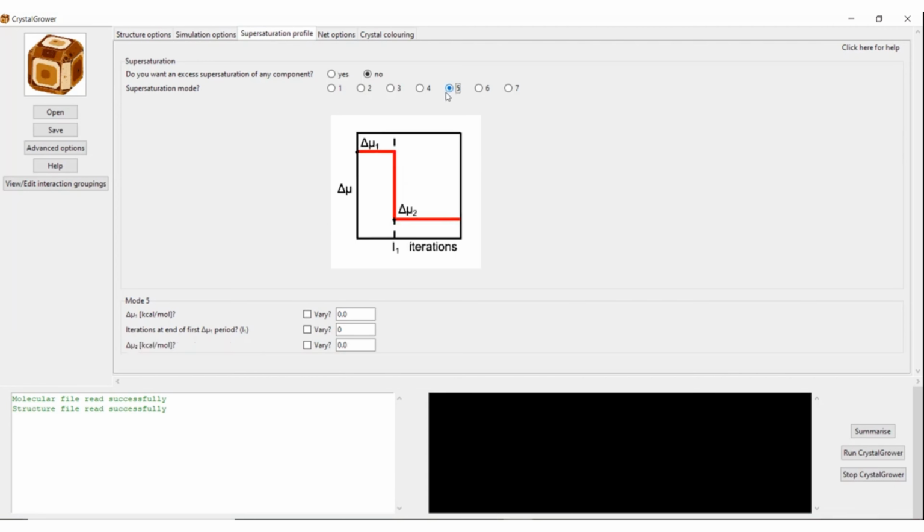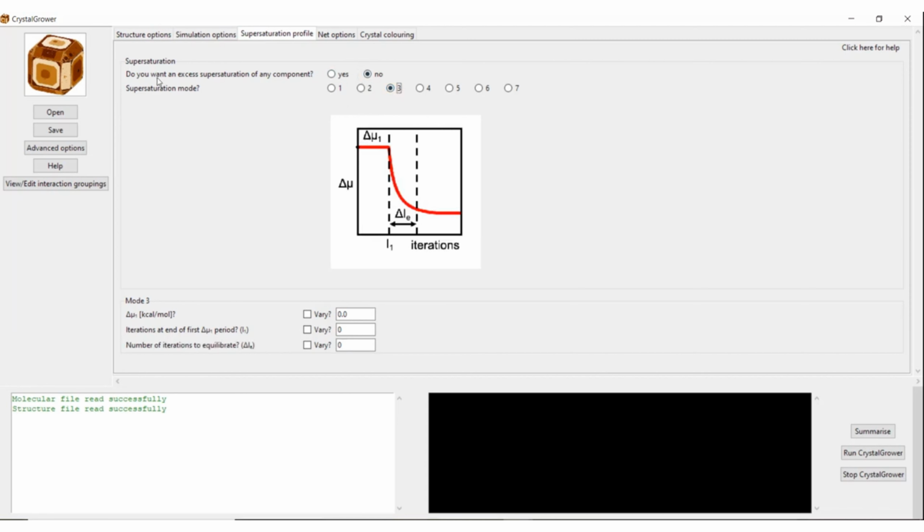So that's similar to growing crystals from solution and just leaving them to crystallize over time. Then we've got another mode, mode 5, which is more like continuous flow experiments. So you grow your crystal at one constant driving force, and then you switch to another driving force at a certain point in your simulation. So this is more like in situ AFM experiments where you've grown your crystal already, and you grow them slowly or dissolve them slowly at a different driving force. So we'll use mode 3 in this example.